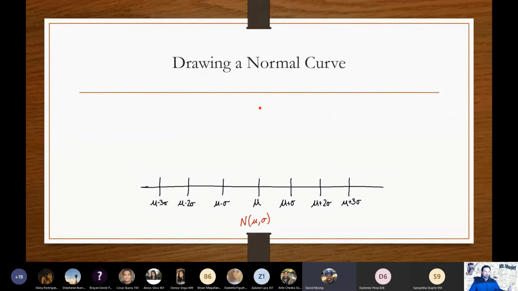The more spread out our data is, or the more varied it is, the larger sigma is, the squattier the graph gets, the shorter it gets. The smaller sigma is, the more narrow the graph gets, and the taller that point is above mu. So we have our point here, right down the middle.